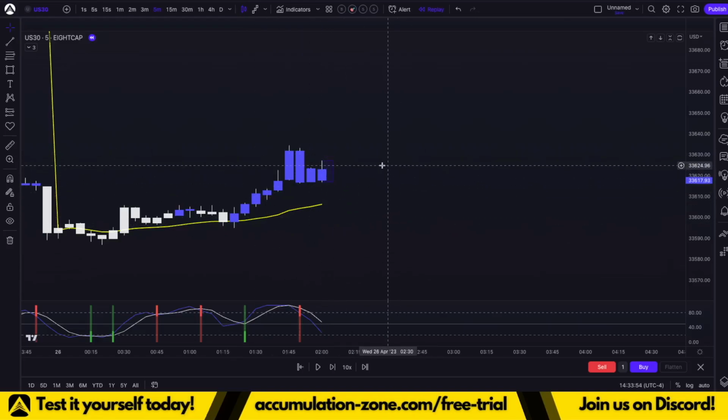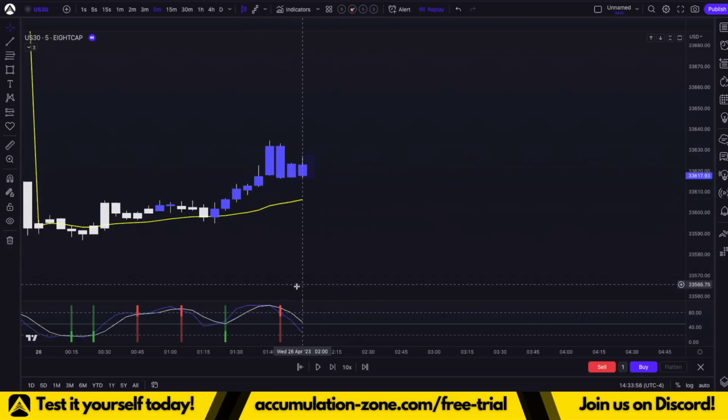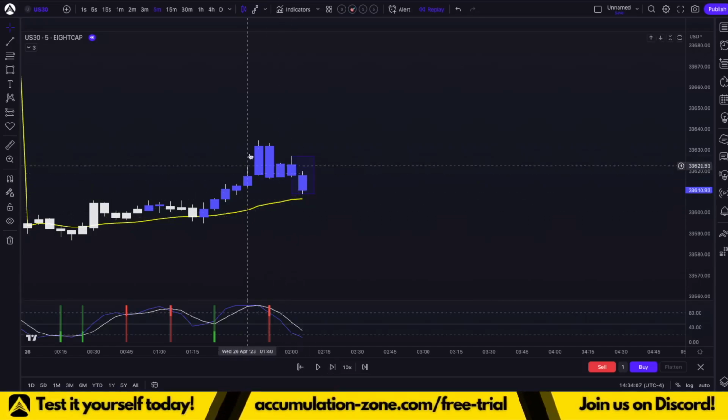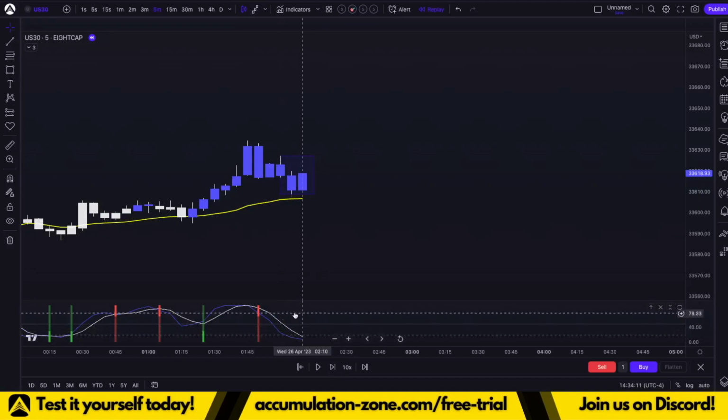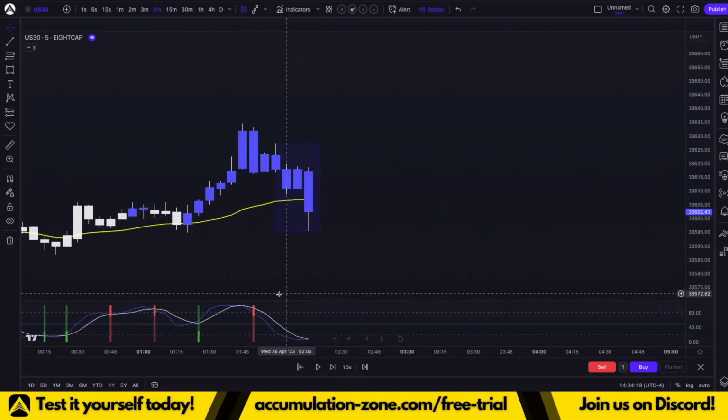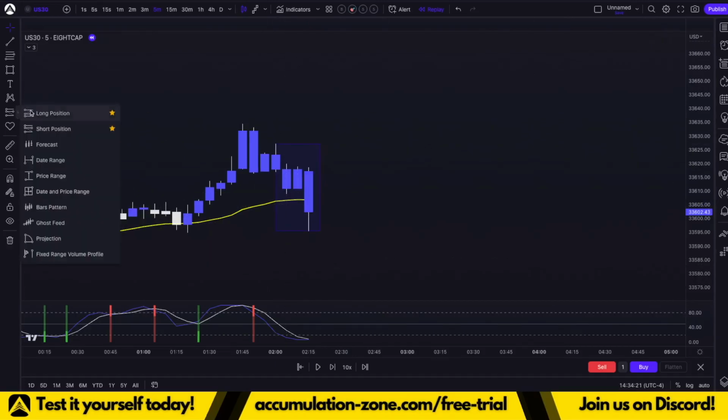Alright, so in Wednesday's London kill zone today, we also open up above the VWAP and we see the stochastic RSI is below the 50 level, so we would expect a long entry to come up very soon. We see we came back to the VWAP, the stochastic RSI is about to cross over. It did not cross over on this candle close right here, and then we actually went below the VWAP. So right now, we could still very easily get into a long trade.